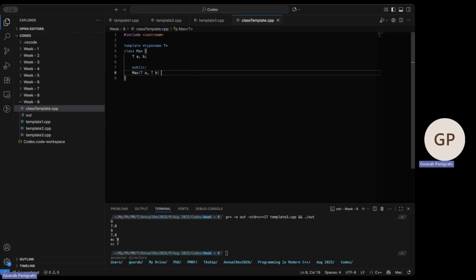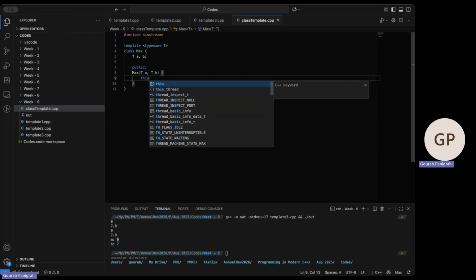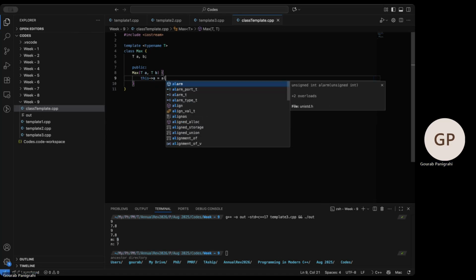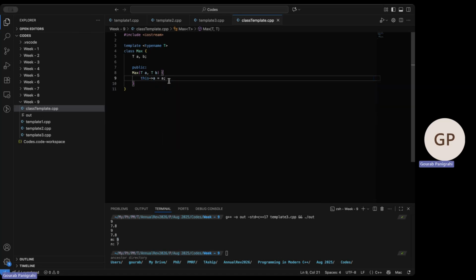And then we'll set A to A and B to B. For this, we can use the explicit this operator. In this example, we have input as small a, and a is also a member variable.